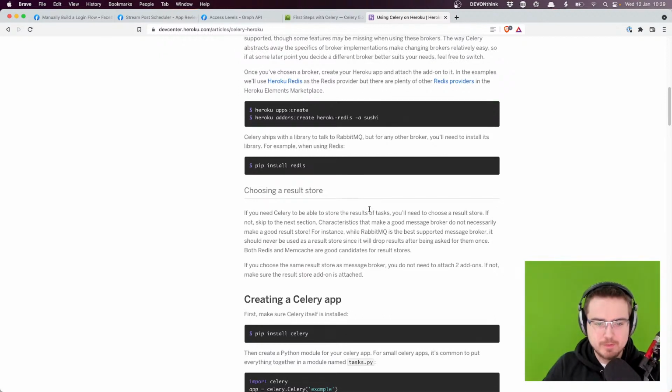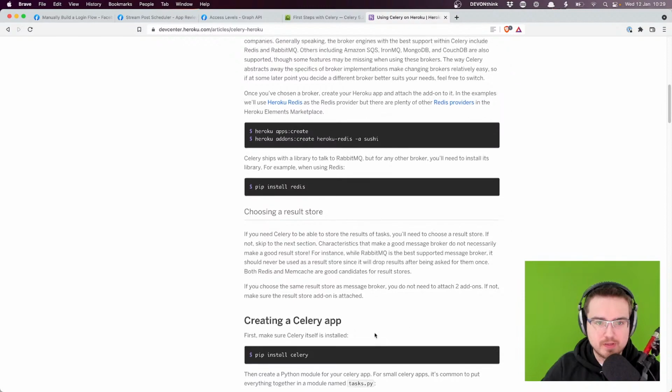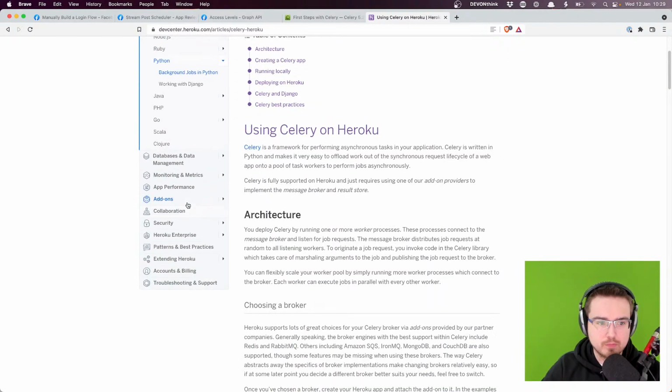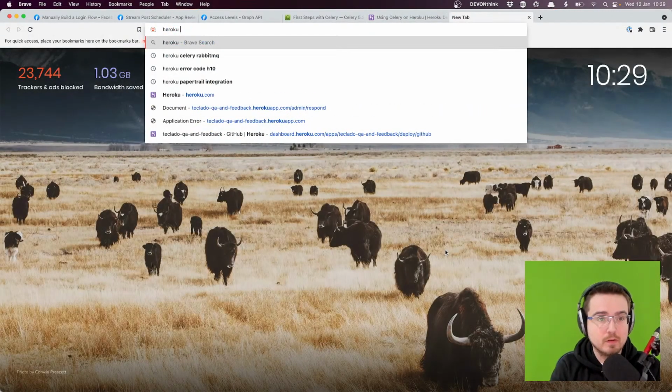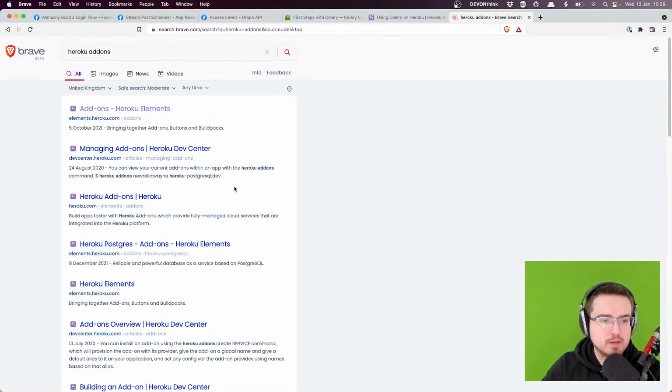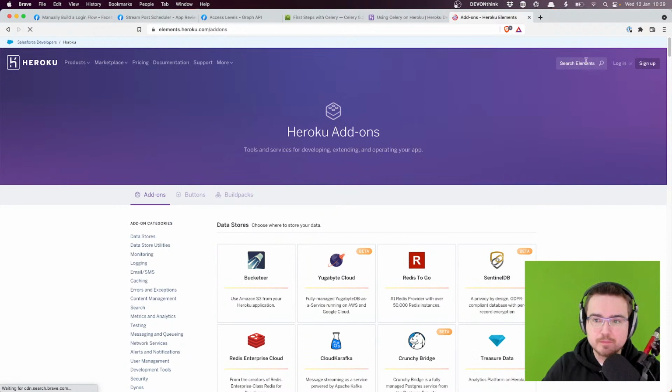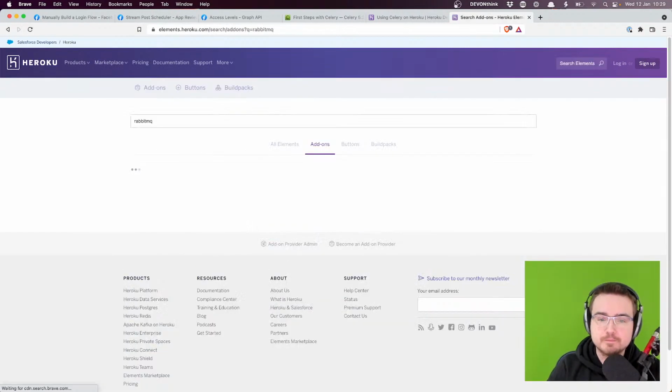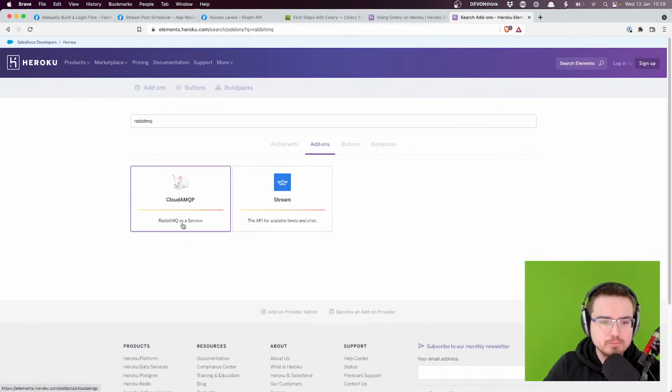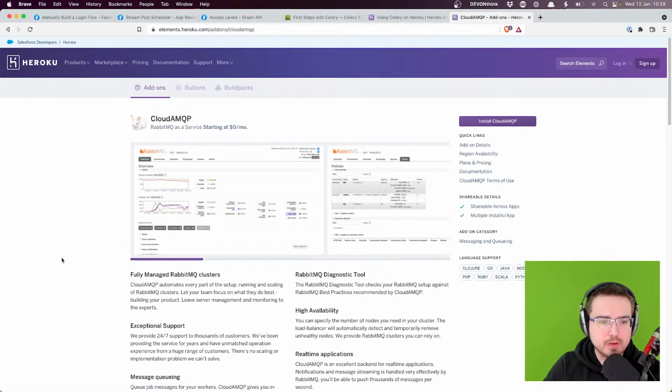So I think we can still use RabbitMQ. But let's see if there is a RabbitMQ add-on in Heroku. RabbitMQ as a service. Okay, that's good.